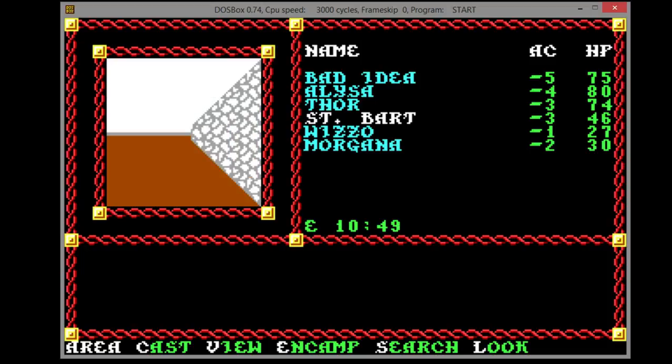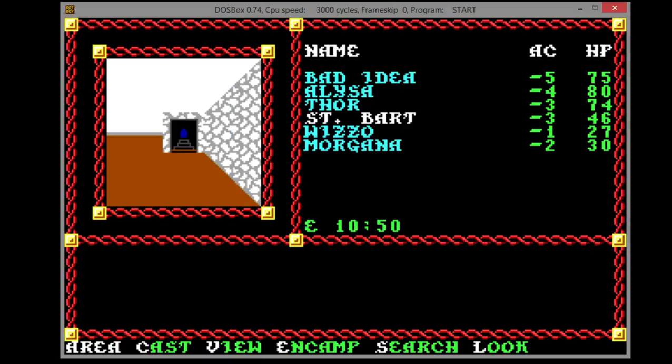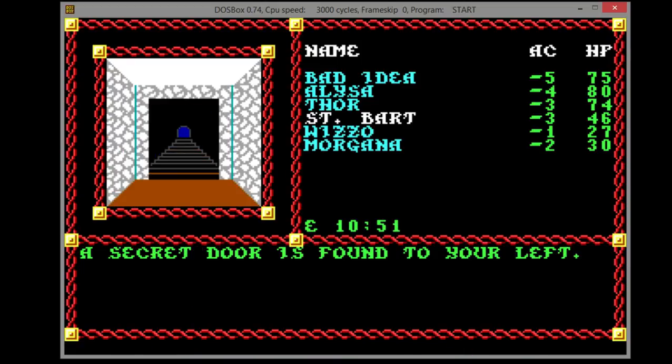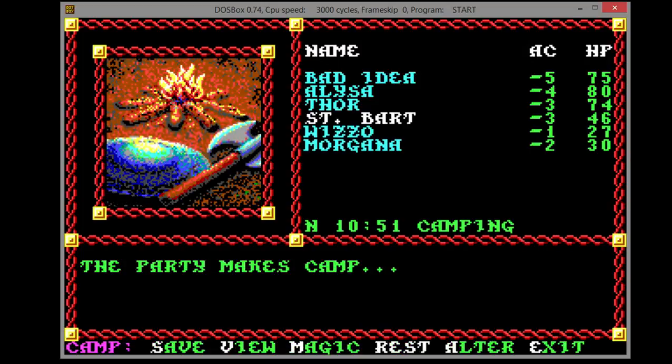And here we are in the inner sanctum. Like the Sorcerer's Tower, I remember going through this, not really following a map, and just kind of stumbling through as a kid, and it was much more of a nightmare then. Right now, we're actually almost done. Go through an invisible wall. Okay, encounter. Save.